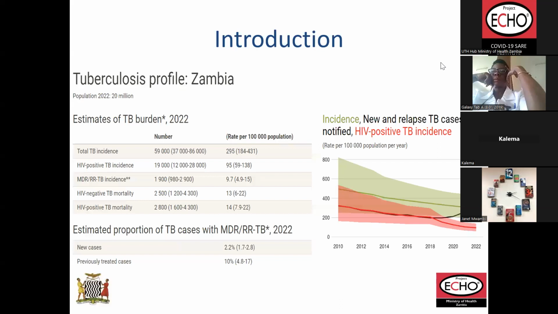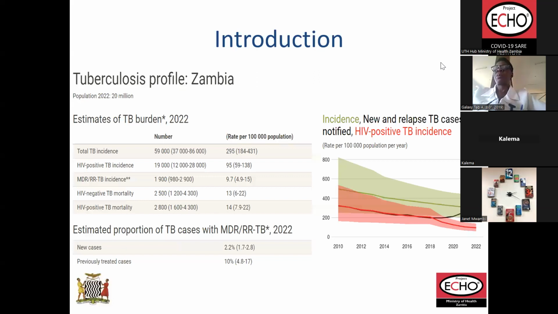When you look at the MDR, we still have a high burden. The estimated incidence for MDR remains at 1,900 for the country, but what we were able to identify was 362. And that in itself is a very small proportion of the cases. When we look at the mortality, we continue seeing a decline over the years. This year, the mortality has reduced from the previous 2021 report of 40 per 100,000 to about 27. But as I always mention, any mortality is significant because that might be the breadwinner for the day.